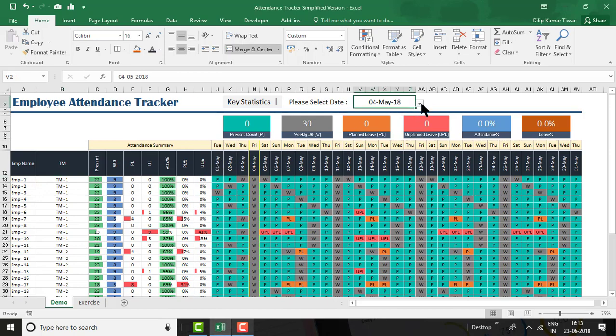Once you select the date from this drop-down, like I'm going to select the 5th of May, the cards show present count, weekly off, planned leave, unplanned leave, attendance percentage, and leave percentage, all related to the 5th of May. The 5th of May column is highlighted with a yellow color border.